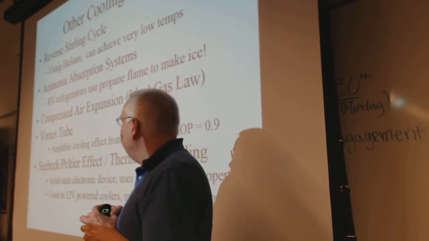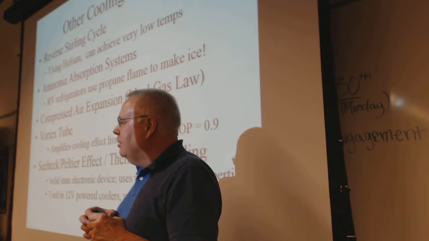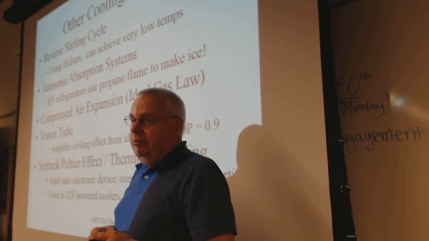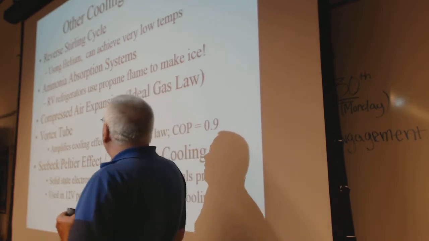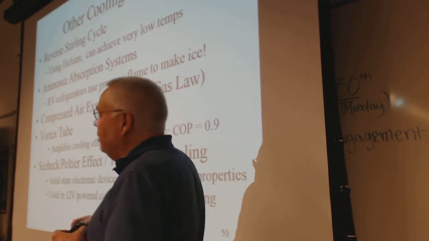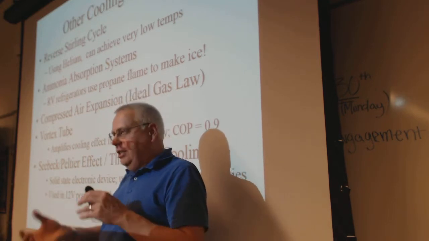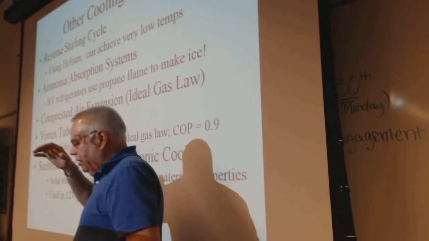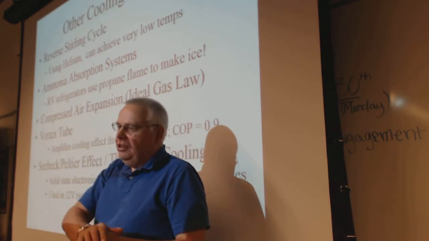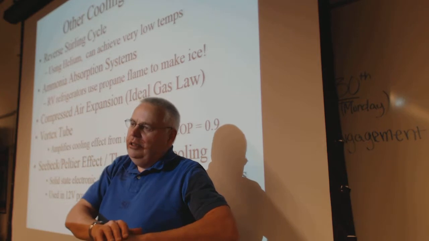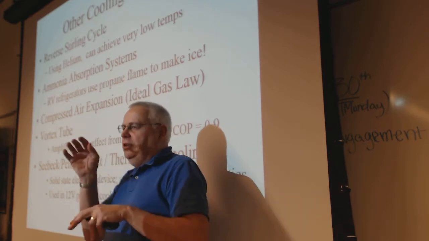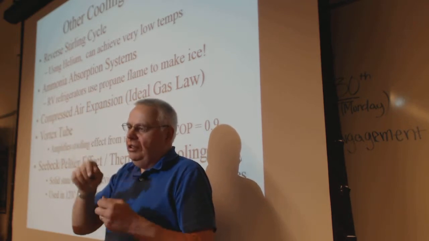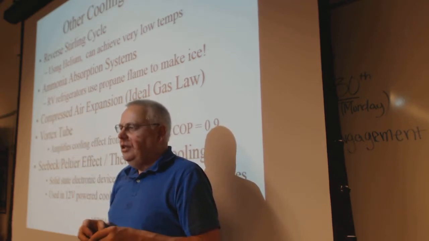I'll have to bring that out. Forgot about that. But you can use a reverse Stirling cycle to liquefy helium, or using helium, you can get something like liquid nitrogen. It's a helium working fluid, and basically it compresses on one part of the cycle, and it gets hot, and you take the heat out of that, and then it expands in another part of the cycle, and it gets colder, and it absorbs heat, and you can get the pressure differences or the temperature differences to be crazy.